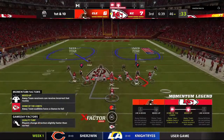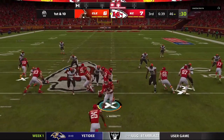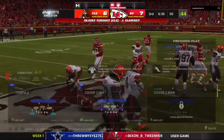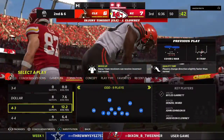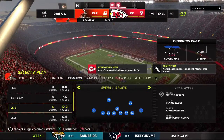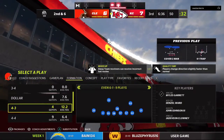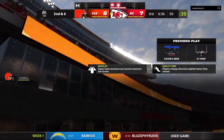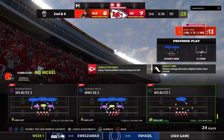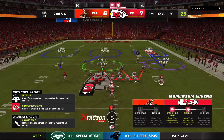The KC offense out of the huddle, ready for their next drive. Their defense has done the job. Now it's the offense's turn as they've got it 1st and 10. And he'll maneuver his way forward for about 4. 2nd and 6. Well, on every play call, you realize it's not going to go for a touchdown, so a lot of your calls are setting things up for maybe later in the game, trying to establish the inside run with toughness now, hopefully get to the perimeter later, and let's face it, you could do worse than a 4-yard run on 1st down. The run got 4. Now they deal with a 2nd and 6.